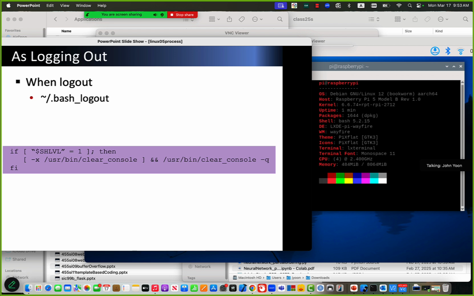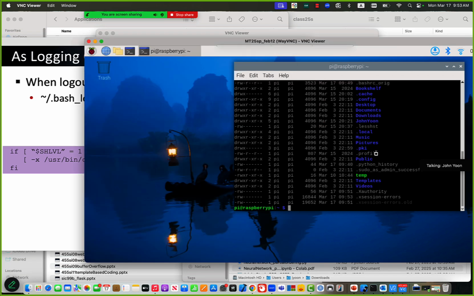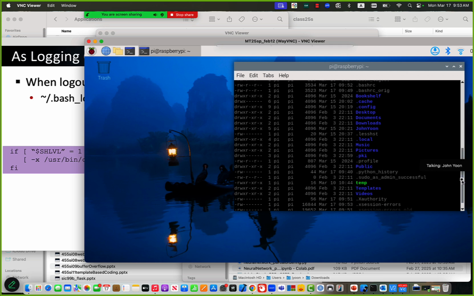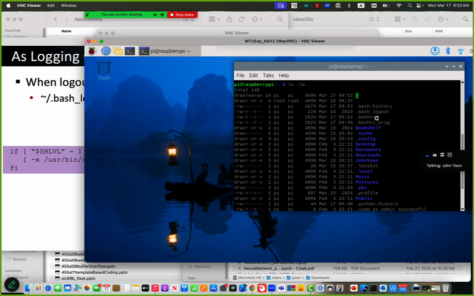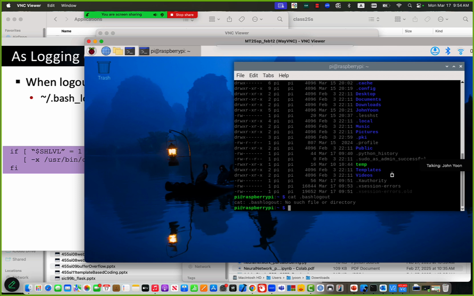So you can also make something permanently when you log out. You can make it in .bash_logout. See if we have .bash_logout here. ls -la. .bash_logout is not here, but you can make it, right, if you want. Oh, we have a logout here. .bash_logout. What do we have? cat .bash_logout. What was the name of that?